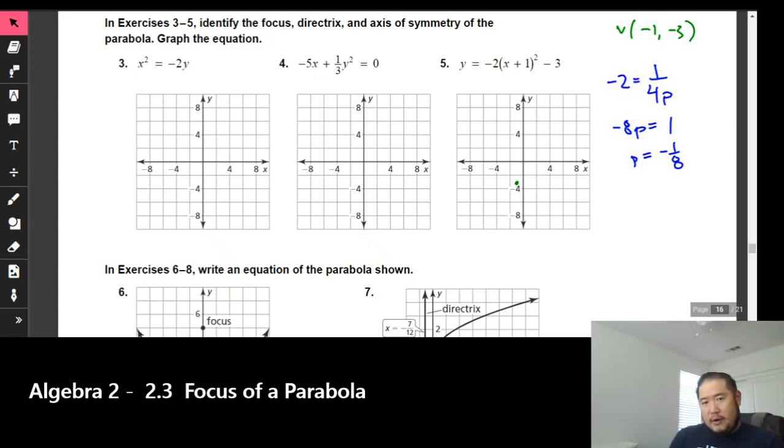If I have y is equal to x squared, then I know that I have a parabola that's going vertically. It's going up or down. So I can start off right here and draw this dotted line. That dotted line, hopefully you know, represents the axis of symmetry. The axis of symmetry is the equation x is equal to, where it goes down through the vertex, -1. Okay, so that's your axis of symmetry.